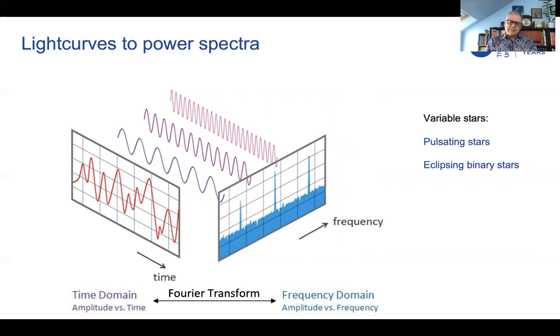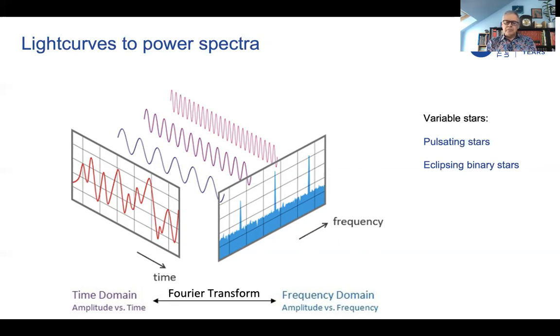So on the left is a light curve shown by that red trace, and it goes up and down in some kind of regular manner, but it's difficult to see what signals are present in that red light curve alone. But by this mathematical technique, we can break it down into its component frequencies, its component periods. And that's shown by the three purple traces stacked behind it. As you see, each of those has a different frequency, perhaps a different amplitude. And if we add those three purple traces together, we get back to the red light curve that we started with.